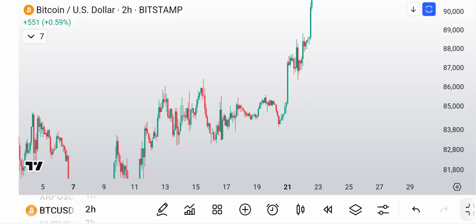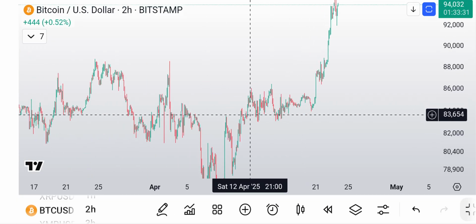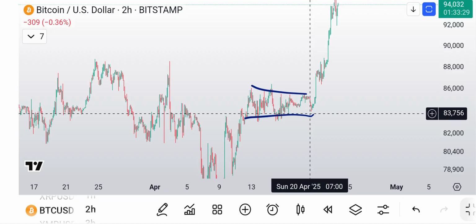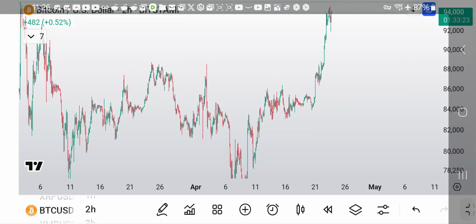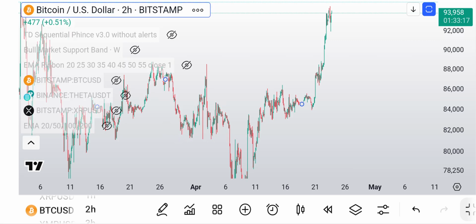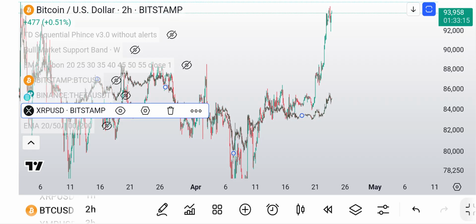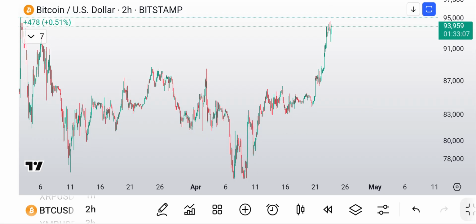I'm pleasantly surprised that we had such a bullish correction for Bitcoin here. I mean, it didn't even come back down to here because we were referencing XRP, right? And we were looking at this price area. But for XRP, if I just pull it up real quick, actually, I'll save that for a little bit later. But essentially, this could have been a good spot for the pullback. But obviously, we didn't do that. So now we look ahead.